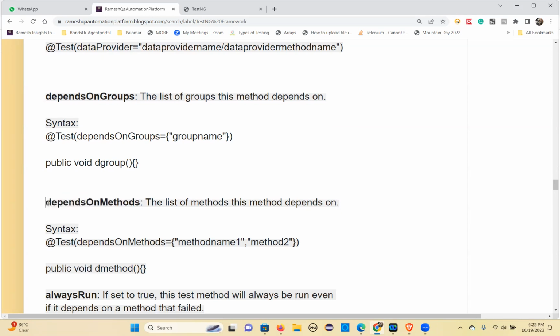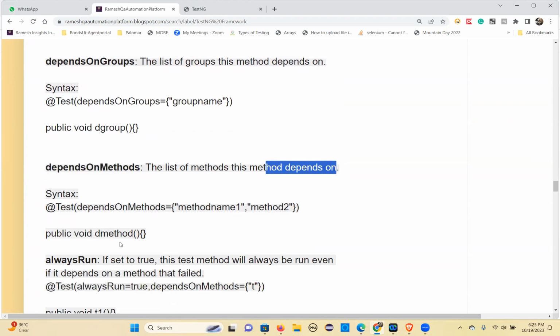Using this parameter. So the list of methods this method depends on. That means this method depends on method name 1 and method name 2, and you can put multiple methods, or one method also you can write. If only one method is there, you can write that method name only.